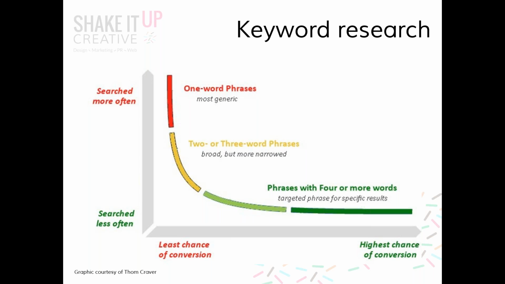If you're using more targeted phrases, generally with 3, 4, 5 or 6 words, then they're going to be more specific, and you've got a higher chance of converting those people to actually go to your website and buy your products, your services, or anything else that you're trying to achieve. So you're looking for a low quantity of results with a high number of queries, but relevancy is also key.